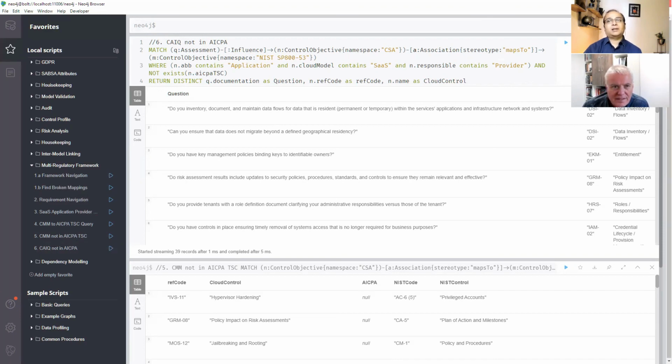Correct. I think this is what I find exciting about this. I'll stop sharing now and bring you back on the screen. I can see you. So I think you open the whole thing to how a graph database can really help make decisions quicker, make everything transparent in a quagmire of information, actually.